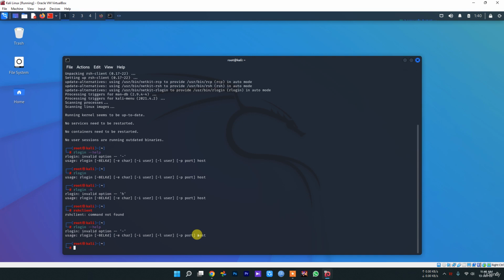Once it is installed, you can use rlogin to log in, because remember the first page of all of this is the rlogin program to facilitate the login process.